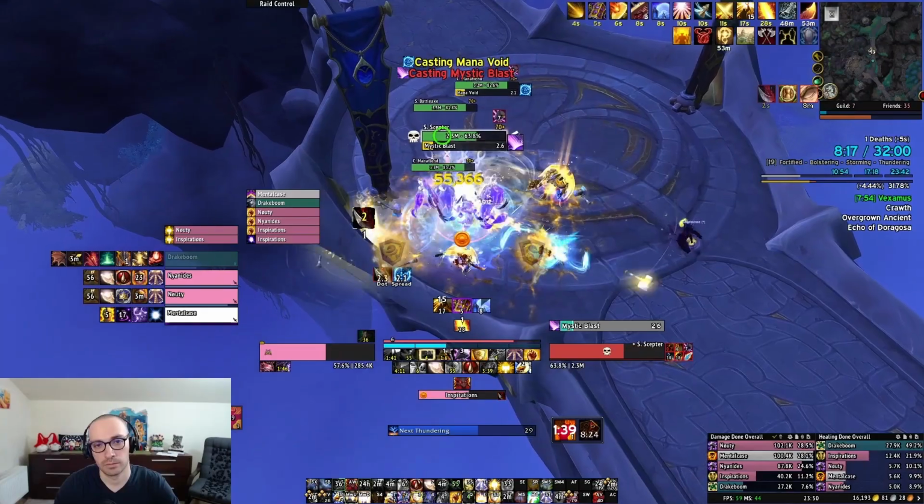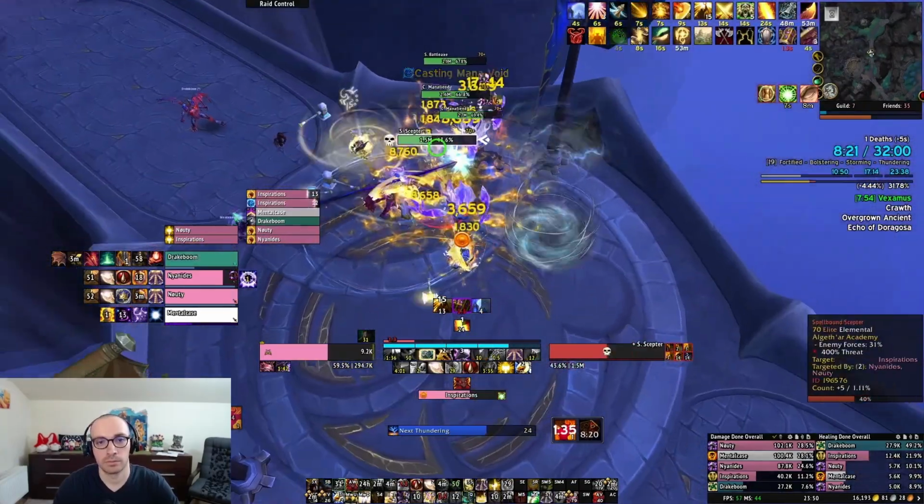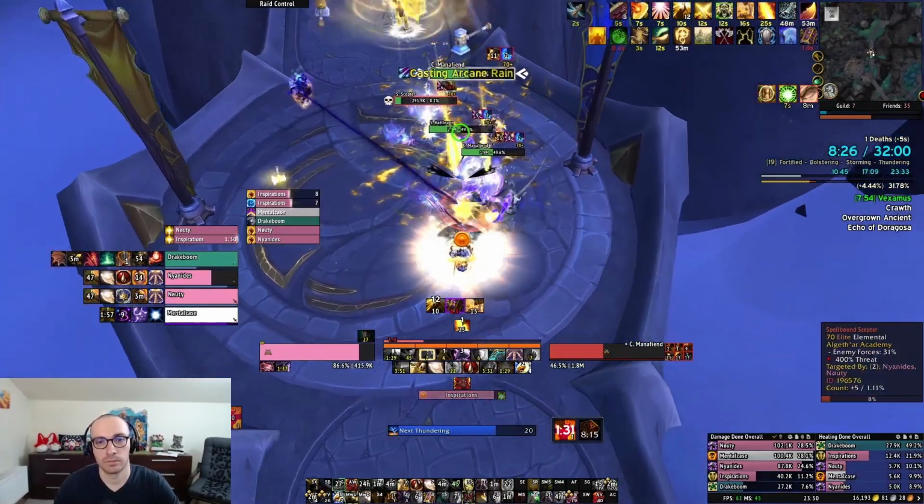And especially in fortified weeks, if you don't know where to lust, just spend a couple of seconds, a couple of minutes before you start the dungeon and just say, hey, where do you guys prefer to lust? And just make a mental note of that and do it then.